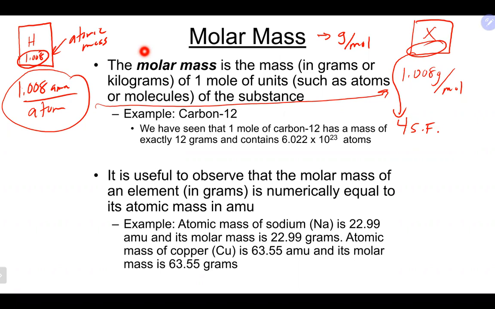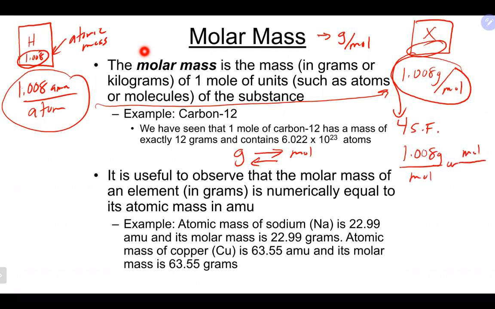So we also can use molar mass as a conversion factor, and really molar mass is our conversion factor to go from grams to moles, or backwards, moles to grams. So that is a conversion you use a lot in chemistry, especially the grams to moles conversion. And where we get the conversion factor from is, again, just the periodic table. So once again, you could take the molar mass here of hydrogen, and you can turn it into 2 conversion factors, 1.008 grams per mole. Or again, you could have the moles up on top and 1.008 grams on the bottom.